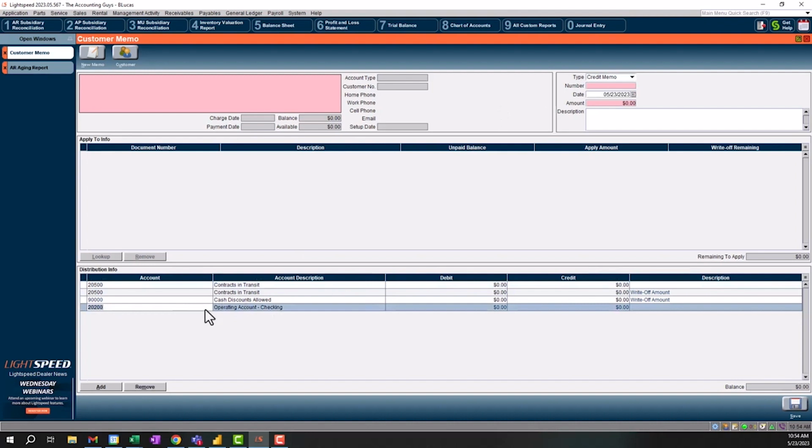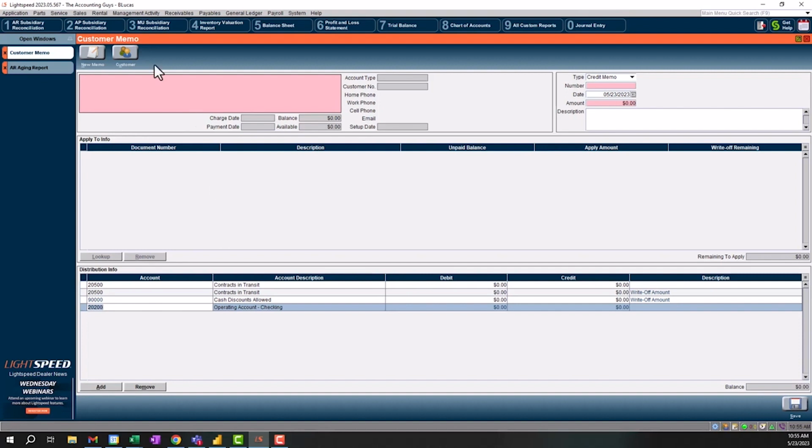In another one of our videos, we discussed miscellaneous receipts, and that's another way for you to receive money from your customers and apply it to their accounts receivable to bring the balance down. The difference between a memo and that miscellaneous receipt is in a memo, you can go ahead and adjust the balance inside of this entry if the dollars or the pennies are off, but the people that are doing those miscellaneous receipts, they might not have access to accounts receivable.